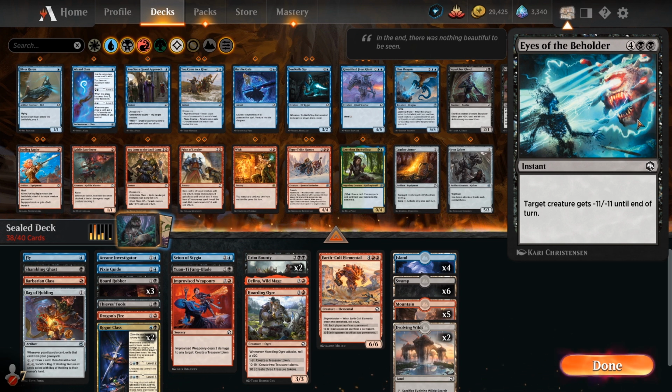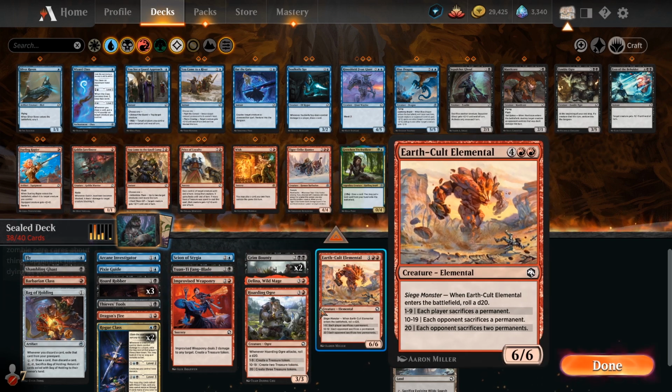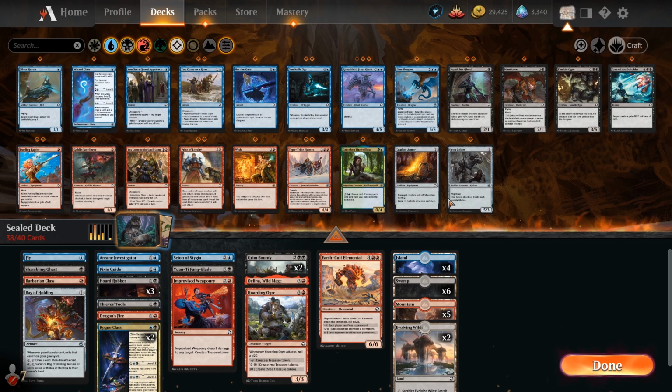Do I want this card? I don't know. Oh, Blue Dragon. Hang on. This is probably a thing. Zombie Ogre cares about things the opponent has dying as well. Yeah, but only on my turn. Beginning of my end step, if a creature died. So I guess if you traded, you could venture that way.